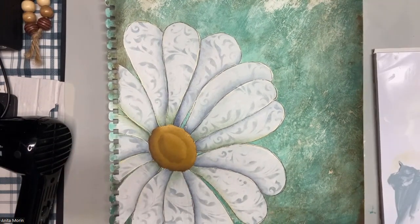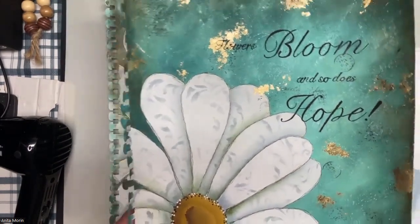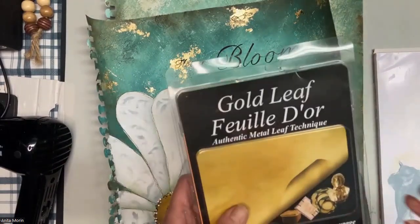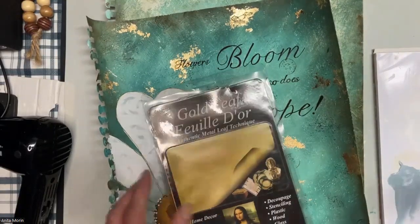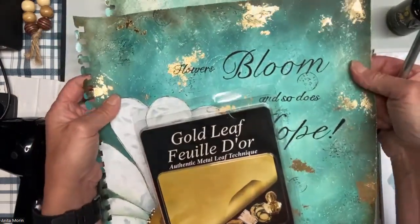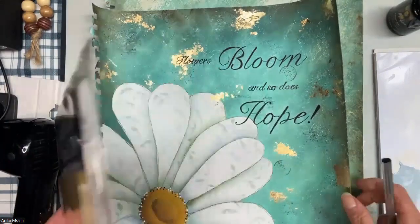Now, I have here what is called gold leaf. This one here is a little messier than the foil. I had this for a very long time. And you know what? I've never used it. Never, ever. And it's very pretty. So I want to show you how to use this one.